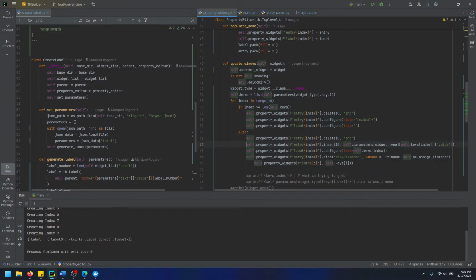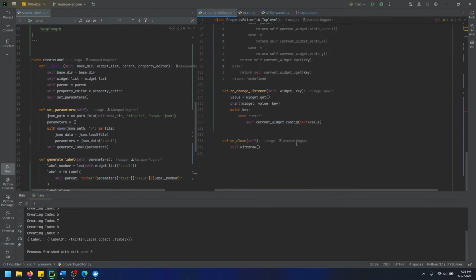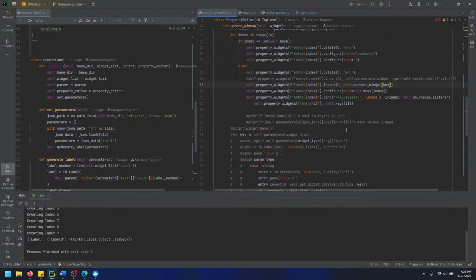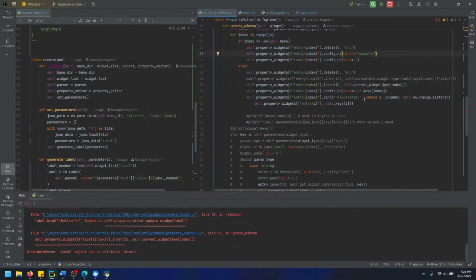I'm gonna leave this here just in case I need to reference back to it, but self.property widgets label equals, and then I want to insert self.current widget. Index, right? Label has no value insert.